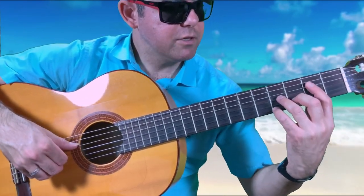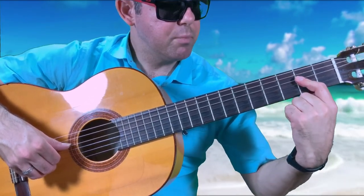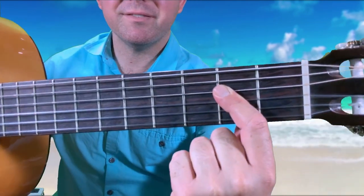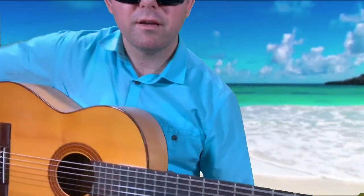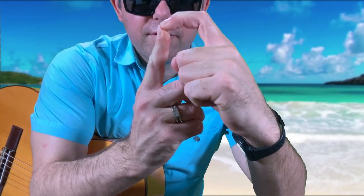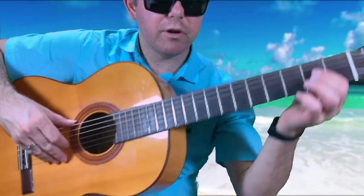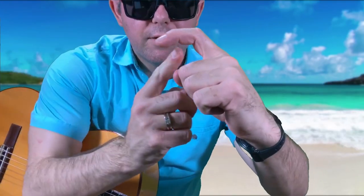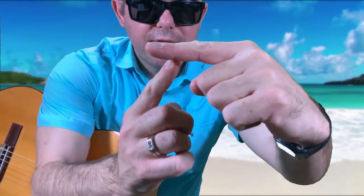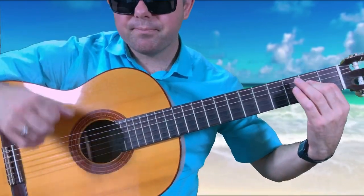But if you practice and make sure that you've got a solid cejilla on that first finger on the second fret, and keep in mind, see where my finger is very red right there? I don't know if the camera picks it up, but that's where the flex is basically on that first finger. That flex is very important. This groove right here is where there's going to be a little bit of a gap. It's going to cause a little problem where you're going to get buzzing. So you have to really try hard and push down that gap, that little crevice, or as they would say, crevasse, and make sure that there's no buzzing on that G string.